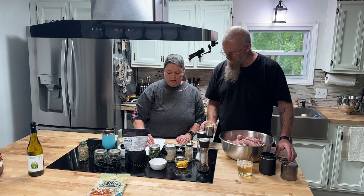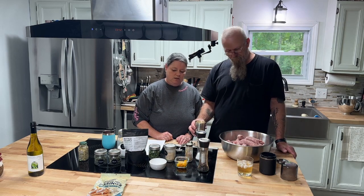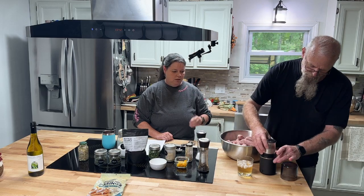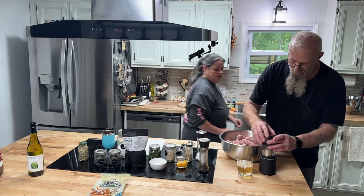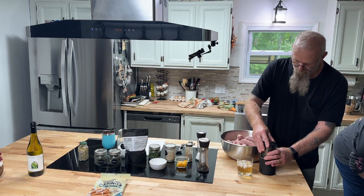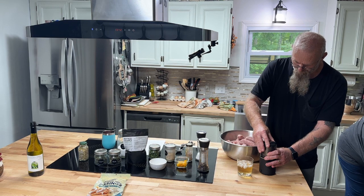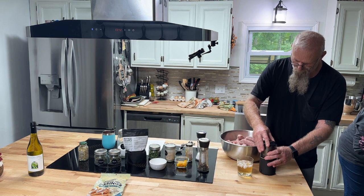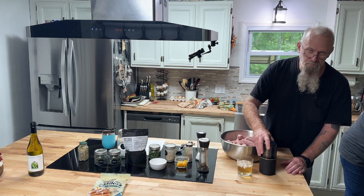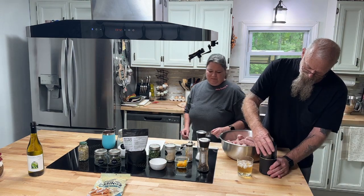We need the parsley. Oh, that's right. I need a third of a cup. That's not going to fit in there. Let's grind this up and see what happens. That's a load for this little thing. Yeah, that is a load. Good thing she charged the batteries on it. Putting it to work.